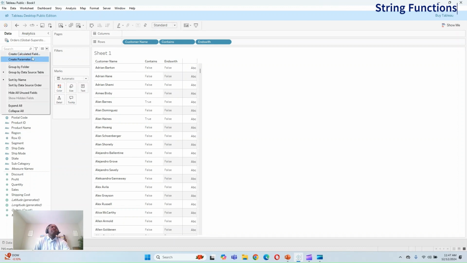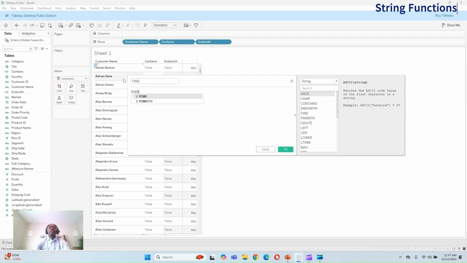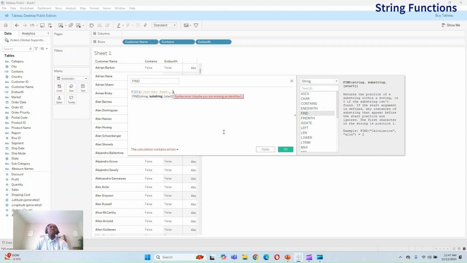Let's look at another one in string, which is find. You can increase the size by hitting Control and scrolling on your mouse. So let's say you want to find where a specific character string is found in a customer name. You can use find, and you can do whatever you want.